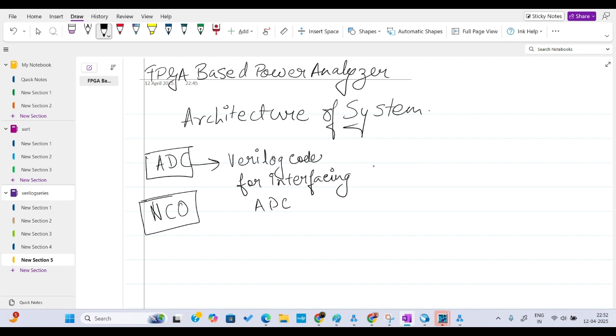And then we will create an FFT input interface. We will create an endpoint FFT module.